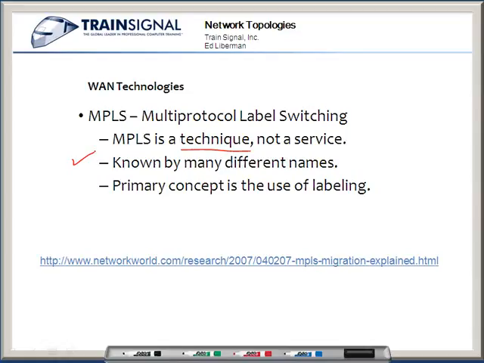Well, the idea behind labeling is that when a packet first enters into a network, it can be assigned a label, which gives the router a quick piece of information so that it can quickly know how to get that packet to its destination without having to do a thorough analysis. Okay, so really what it's doing is streamlining the process of going through different routers within a network. Now, again, you're probably going, huh?